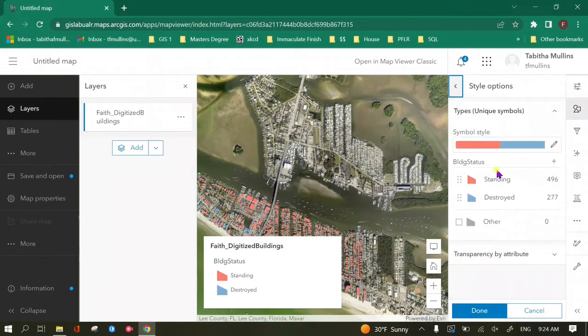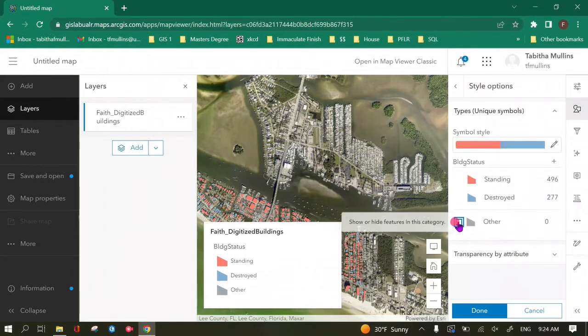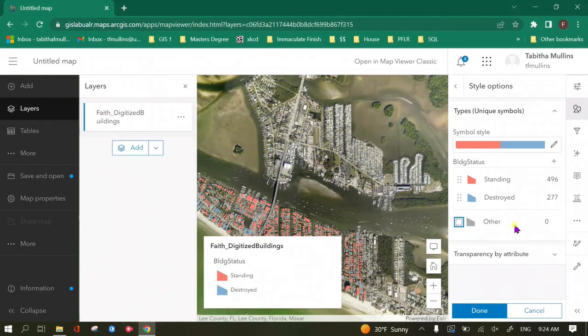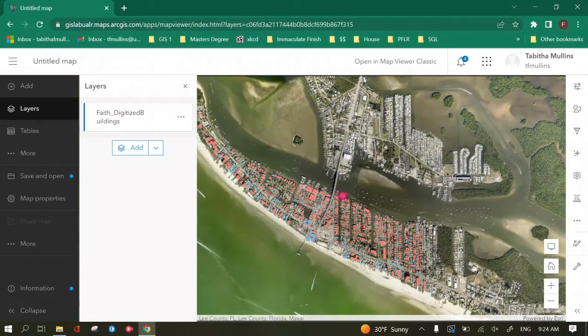Now we can do unique symbols. We have standing, destroyed. We don't have an other, so I'm going to see if I can remove this. Maybe show or hide features. So I guess with a check, that is going to show, and with a not check, it's going to hide it. Okay, so I'm just going to click done.